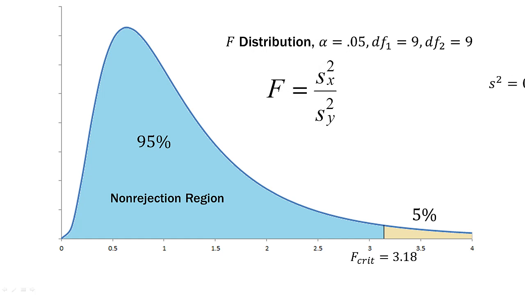So let's go ahead and do that right now. So remember, we put the larger variance on top, so that is 0.0118, and then the smaller one in the denominator. So we go ahead and find that, and we end up with an F statistic of 1.229.